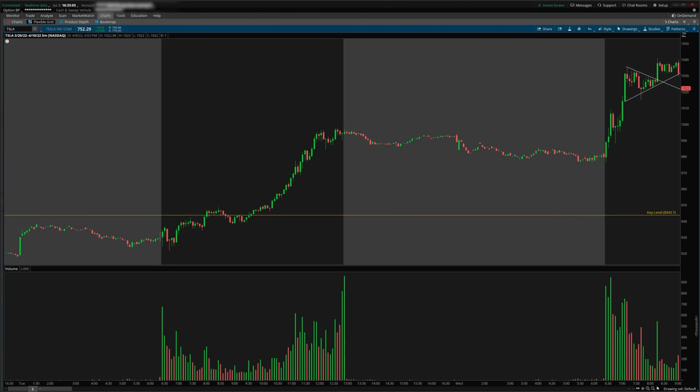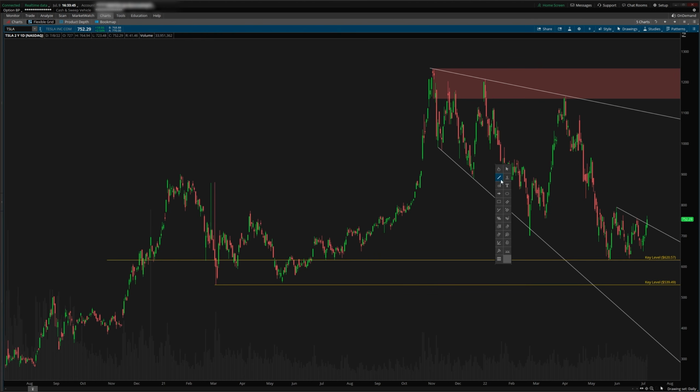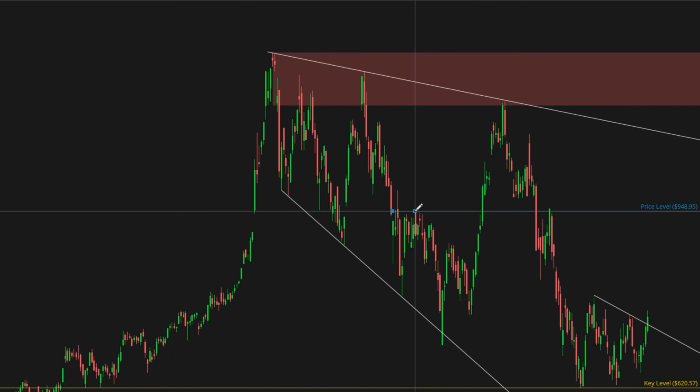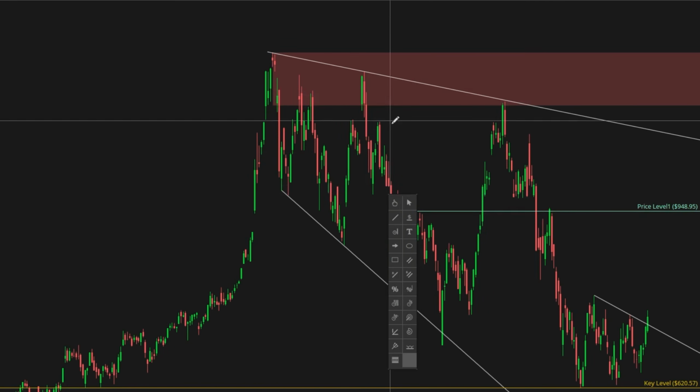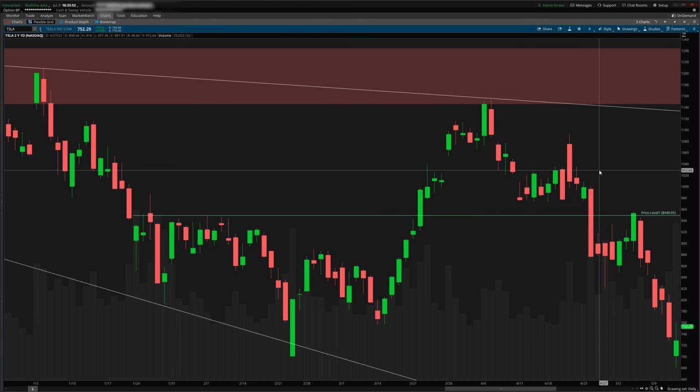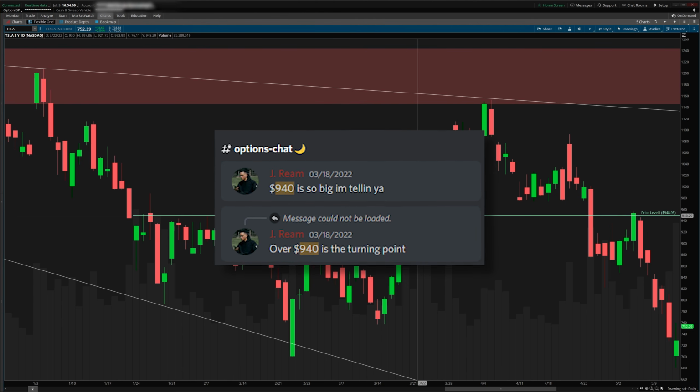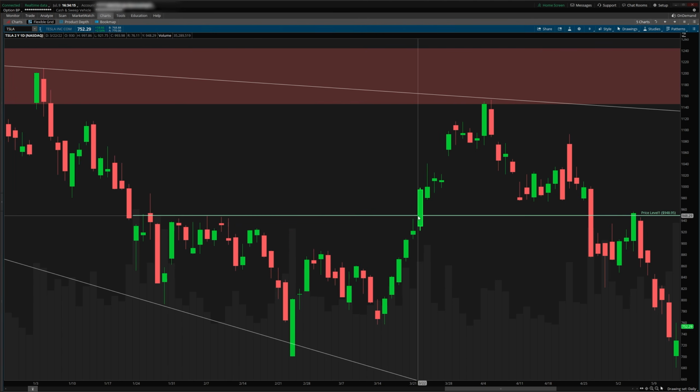So I used this example in the intro for this video, but on Tesla, for example, right here, going back, let's look at the daily chart for a second. Looking at Tesla right here on the daily chart, when Tesla sold off pretty drastically, it went from highs of 1200 down to lows of 700. Right here around January to February, there were clearly sellers at the 940 level. So going into this breakout right here on March 22nd, I said, all right guys, if Tesla can break 940 with some continuation volume, I think you have huge upside potential.